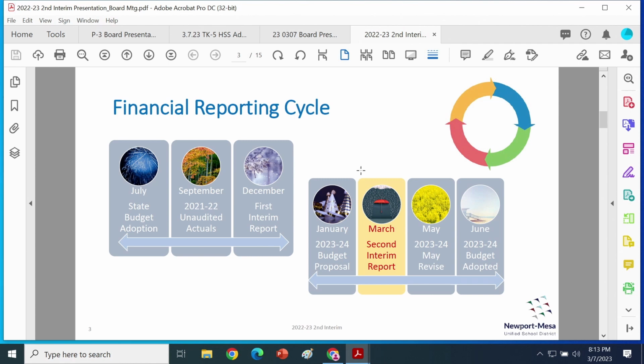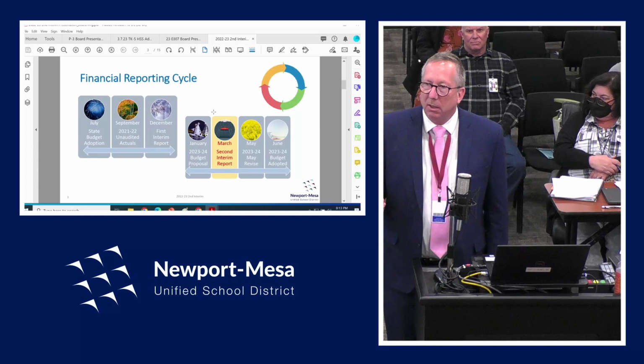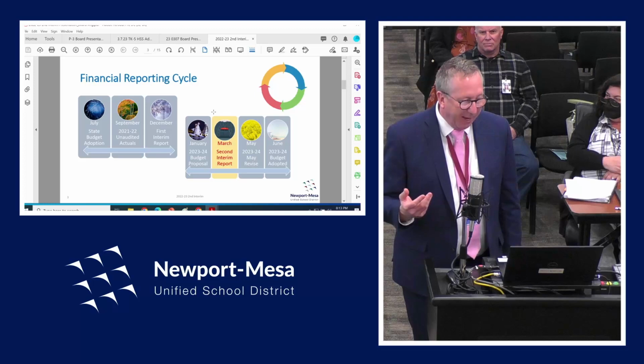In January, the governor came with his budget, and you've heard this, it's a favorable budget. He's going to fund everything that the state is committed to, full funding, and that's great news for us. It's going to help us with ELOP and universal meals. Super helpful. He does have a $22.5 billion deficit, so there are some issues he's going to have to deal with, but it's a favorable budget for us. We're really pleased with that. So here we are at second interim here in March, and let's buckle up and go into the galaxy of numbers.